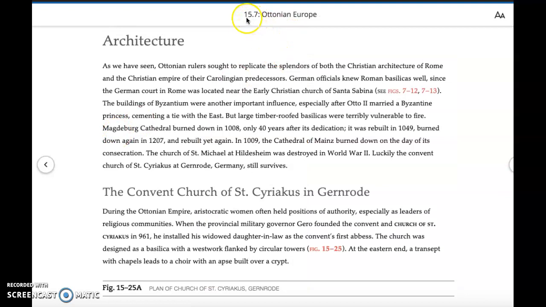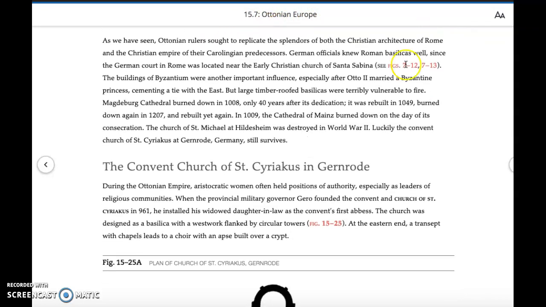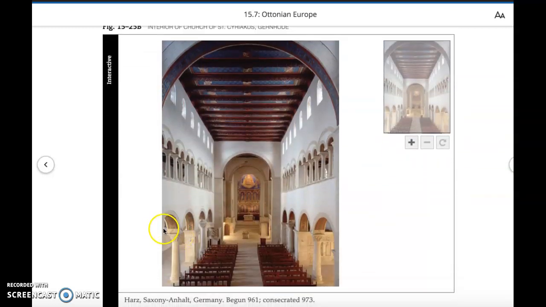Because if we go back for a moment, let's jump back to 15.7. Ottonian Europe, so the art and architecture under the Ottos, descendants of Charlemagne. They show you this convent church of St. Cyriacus in Gernrode. And you'll notice this has arches and it has columns like Roman buildings. And it's very beautiful, and it has a clerestory like a Roman basilica. But look at the ceiling. The ceiling is timber. So this is a building where you can have a flat meeting point. You can have a rectilinear meeting of the wall and the ceiling because you're using the lighter material.